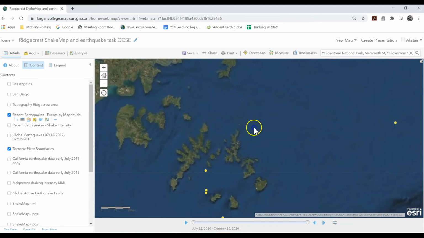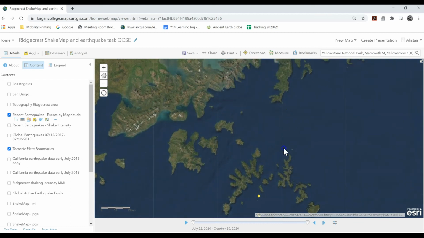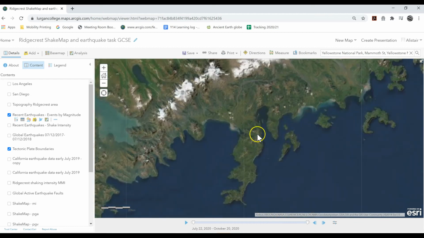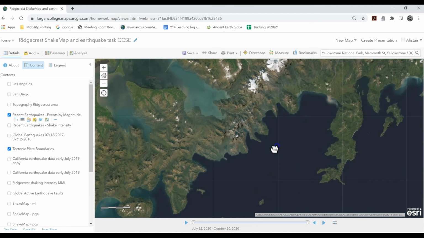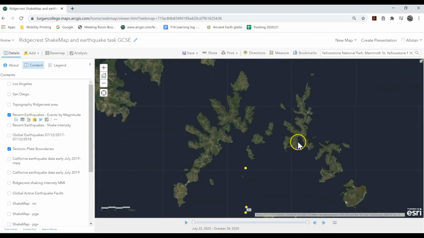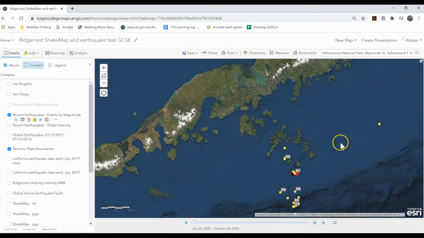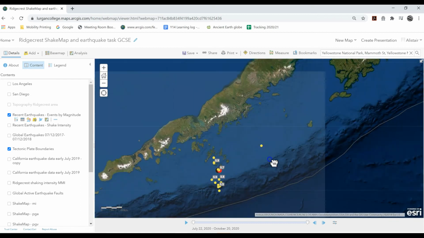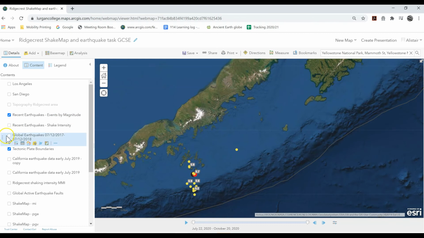But you can also come in here and see, right, were there people living nearby? Were they under threat? You again come down here and see that this is what looks like a largely uninhabited island. So although this was a relatively big earthquake, there was going to be no people living nearby. But more than that, you can turn on something here called the shake intensity, because the magnitude of the earthquake is one way of measuring its impact.